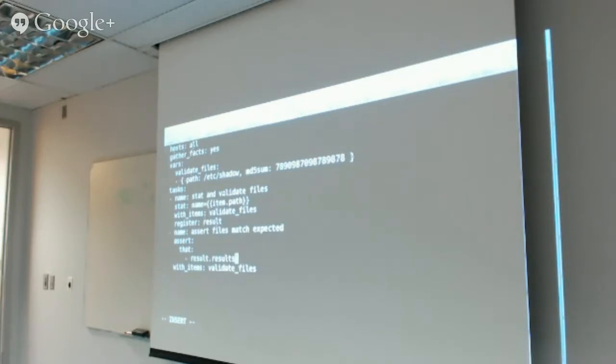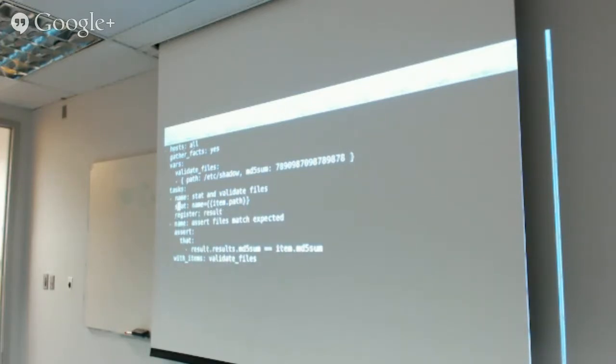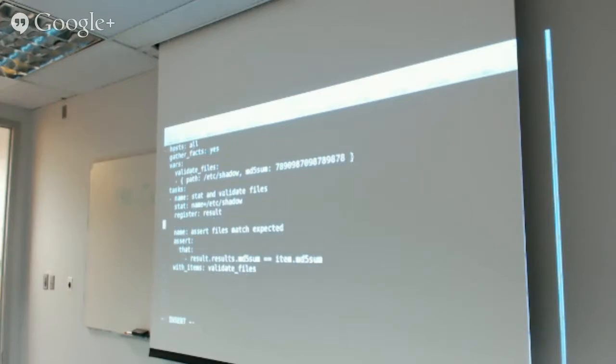Yeah, this one could be a little tricky, but I think you could do this. The stat will actually return the MD5 sum in the results. This would get a little tricky with items, so just to show what it would look like without looping. If you had a ton of files, you'd want to write this to do the loop.